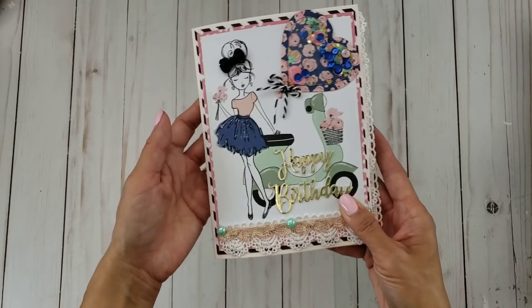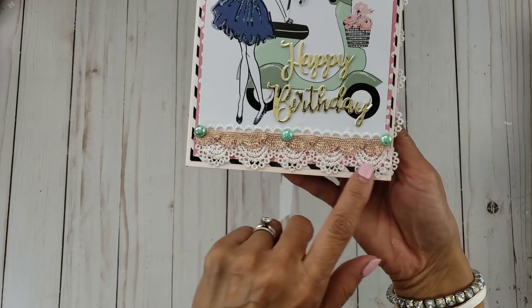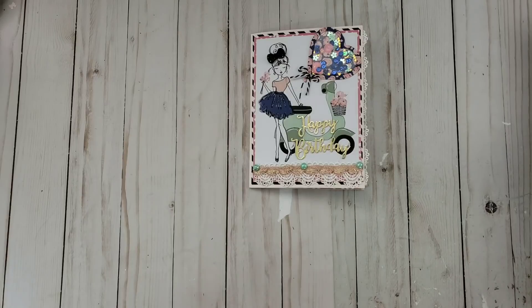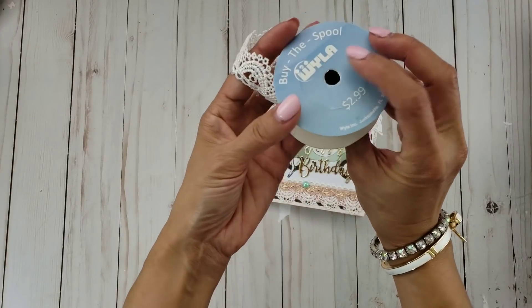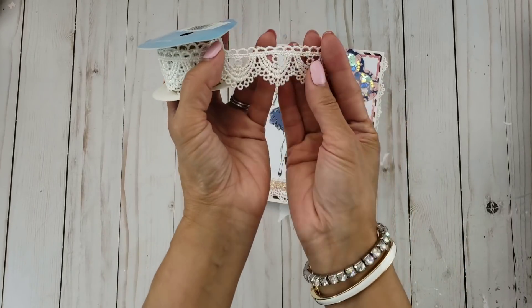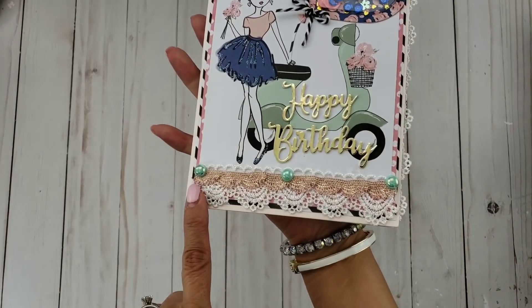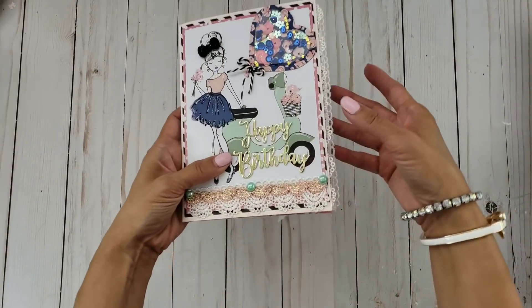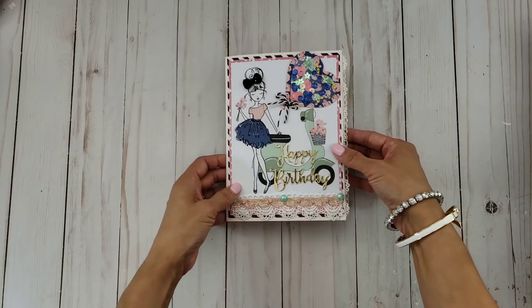So I hope it looks like a balloon and this is going to someone special on her birthday. I layered some trim — this pink and gold is a Hobby Lobby trim, and the white one I want to say is from Michael's or Joanne's. Looking at it here, it looks like it's from Joanne's because I don't think Michael's has this one. I love trims, love lace trims. I basically put the lace trim down here and also on the inside page because when it overlapped there was a gap between this page and the bottom, so I had to just add a little more.